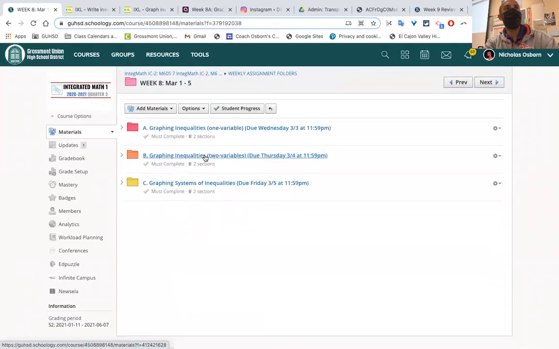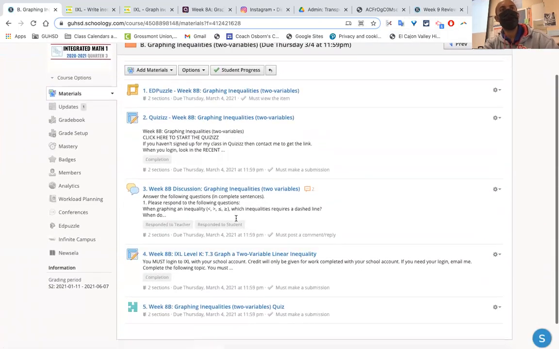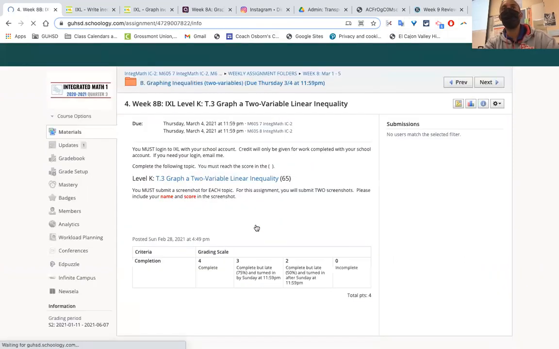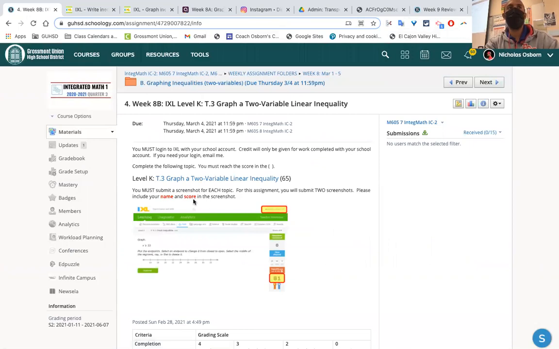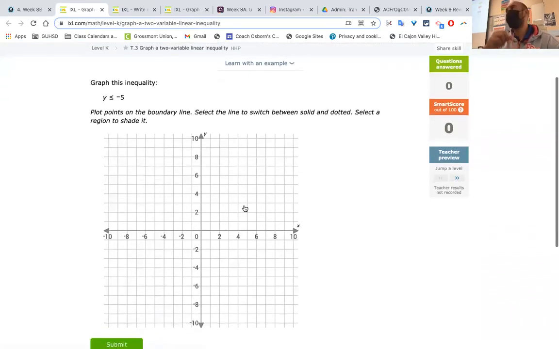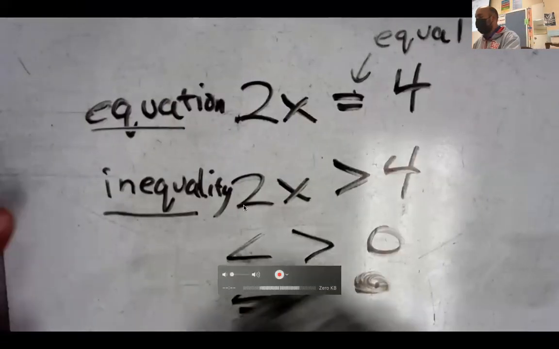Going to go over real quick stuff on folder B. And let's jump on over to graphing a two variable inequality. So remember the last one, we only had X, right? Now, some of the times you're going to have two variables to graph. So two variable inequality, which means you're going to graph it on a coordinate plane. All right, so let me give you a couple examples on how to do that first.